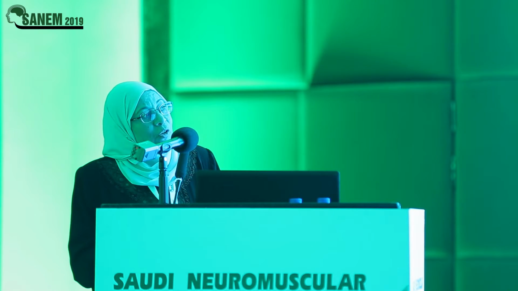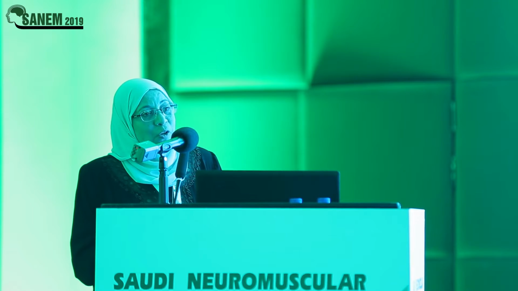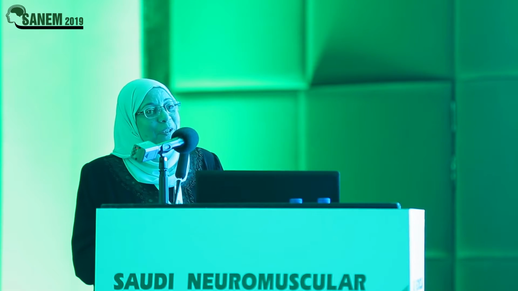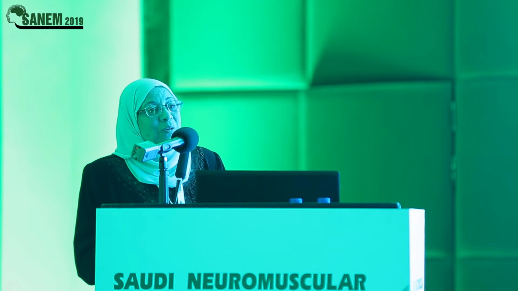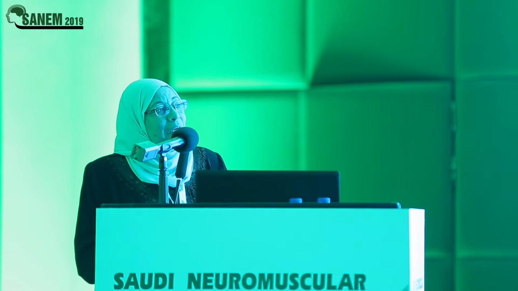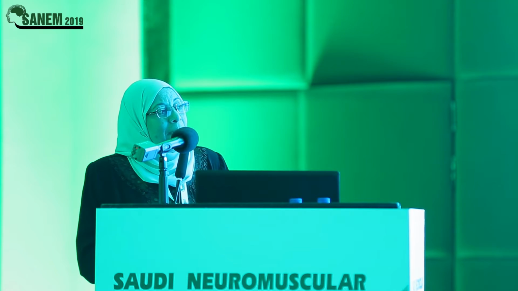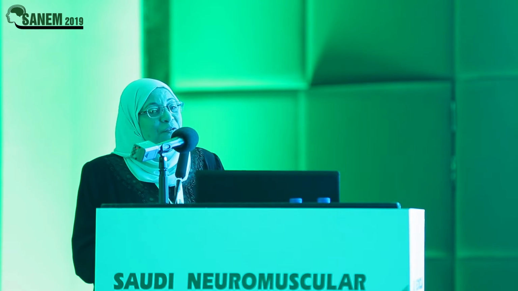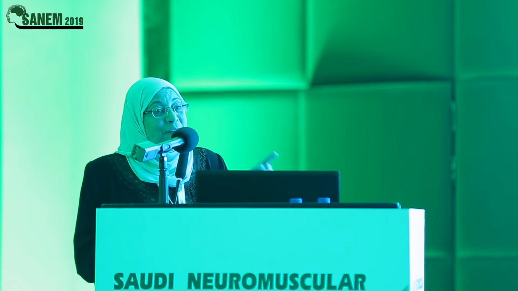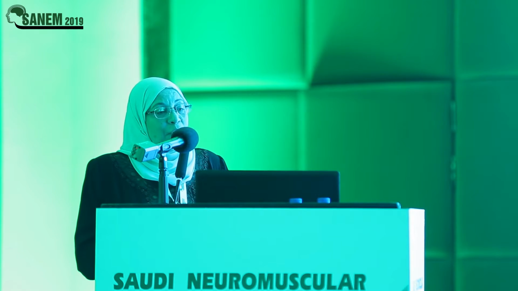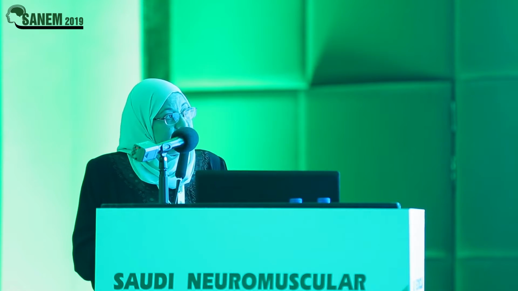And then if there is no deletion or duplication, I have two choices. If the test is available to me, I directly do the dystrophin sequencing. If he has a confirmed diagnosis, I don't do a muscle biopsy. But if it is not a confirmed diagnosis, I do the muscle biopsy and immunohistochemistry. If he is not Duchenne, I go to other genetic studies. But if he is Duchenne, I still have these 4 patients, and they are waiting for sophisticated genetic study.